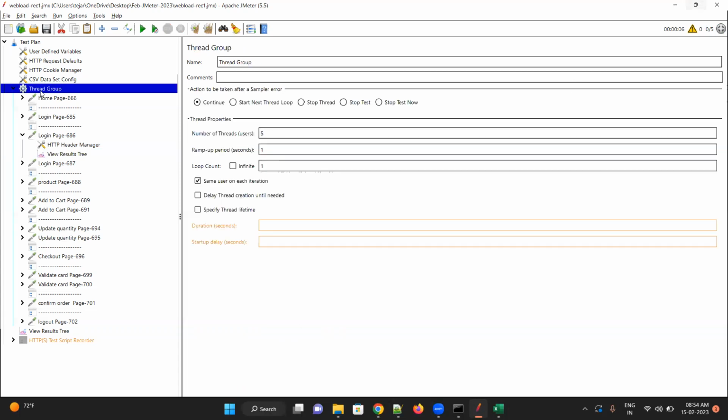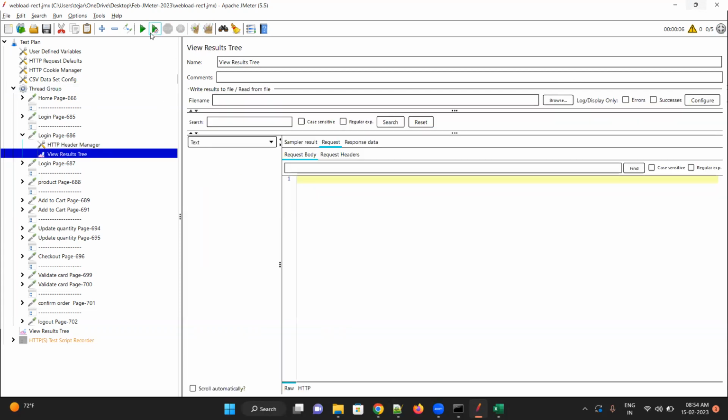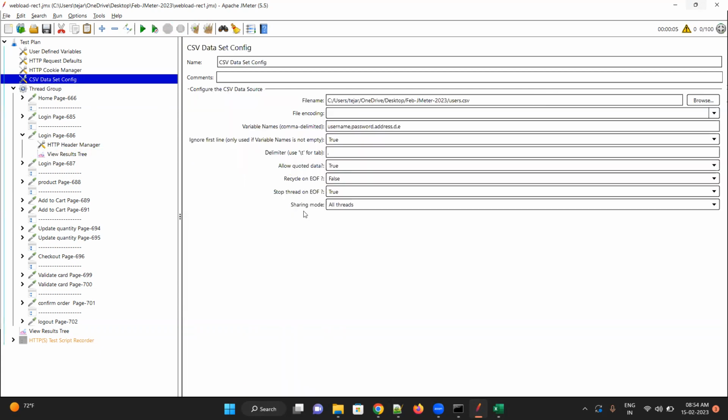What is in your thread group? 5, right? Even if I give 100, only 3 will execute, because whenever it reaches the end of the file and there is no data, it will stop the script. It won't repeat. See? That's the CSV. These are the important options in the CSV.